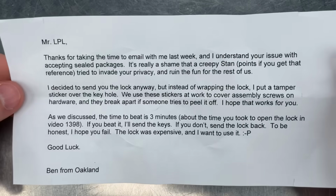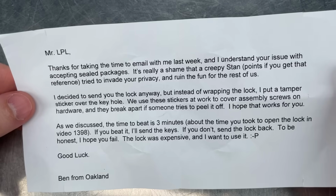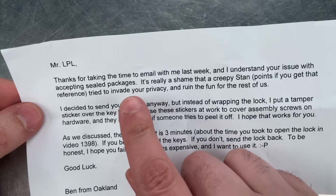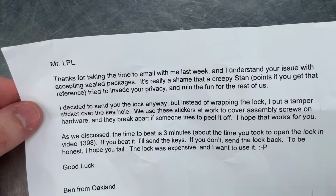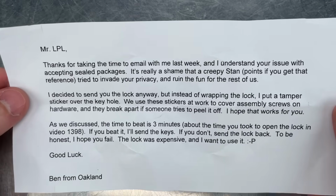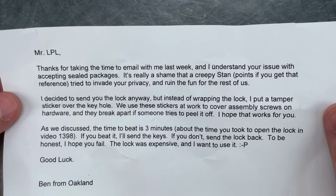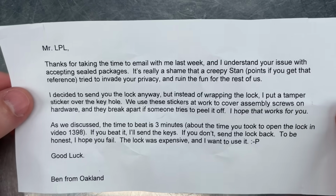Mr. Lockpicking Lawyer, thanks for taking the time to email with me last week, and I understand your issue with accepting sealed packages. Side note, some gem of a human being recently sent a tracking device to my P.O. box. Luckily, I caught it in the post office. It's really a shame that a creepy Stan, points if you get that reference, tried to invade your privacy and ruin the fun for the rest of us, and yes, of course I get the M&M reference.